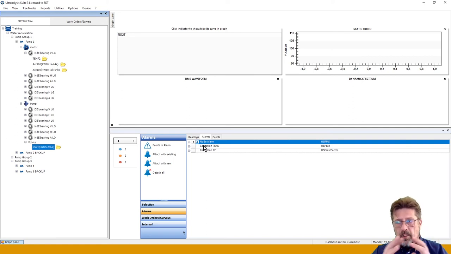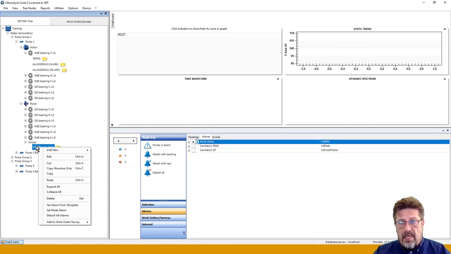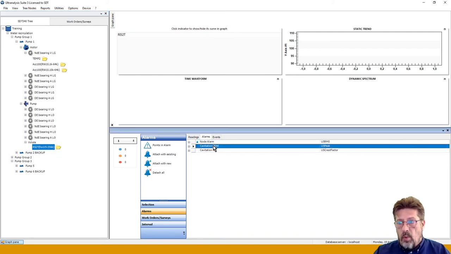And it's very important, because probably you will be playing with alarms a lot. So do it properly, because they will help you greatly to do your job nicely. Now, you can also detach that alarm, of course. As you can see here, detach alarm individually. Here in this menu, right click on a measurement point, you can detach all alarms. But if you only want to detach one alarm, you can detach that alarm individually. So use that option. You don't want to remove all alarms if just one of them is problematic.